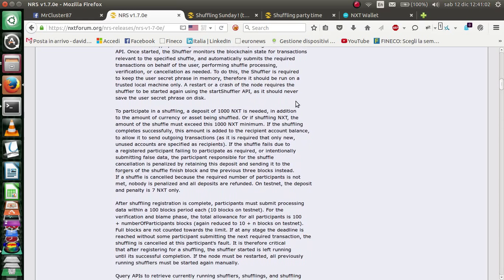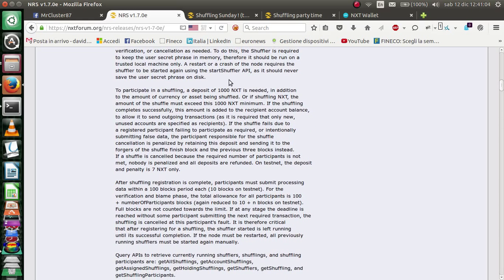To do this, the shuffler is required to keep the user secret phrase in memory. Therefore, it should be run on a trusted local machine only. A restart or crash of the node requires the shuffler to be started again.